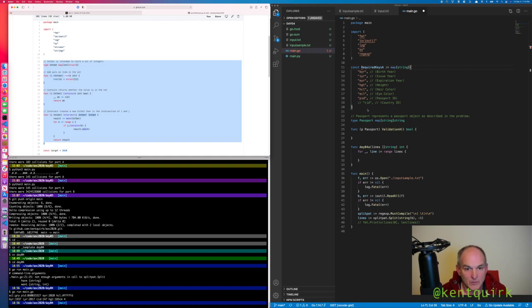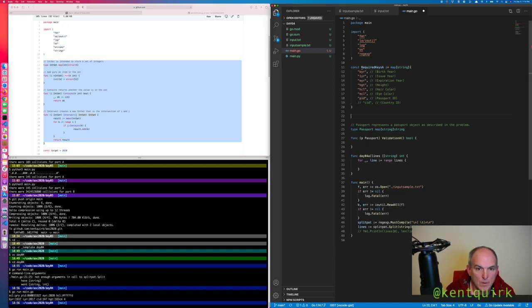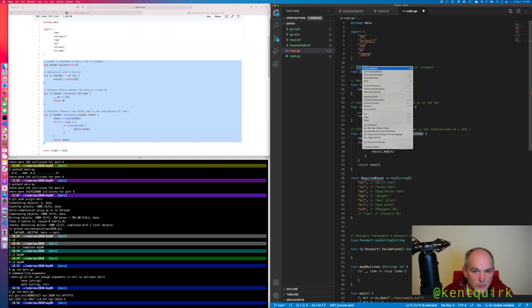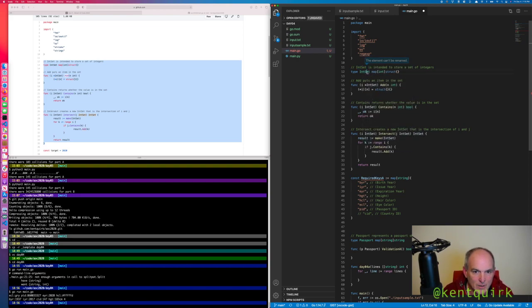Then we can make required keys be a string set. So we're going to go here. This is probably more elaborate than I really need to do, but I'm going to rename the symbol set to, no, that was in a comment. Of course I can't rename it. Rename the symbol to string set. Change my comment, add, puts an item in the set.